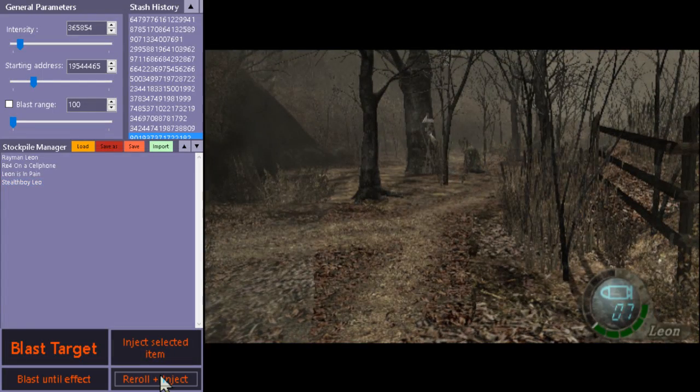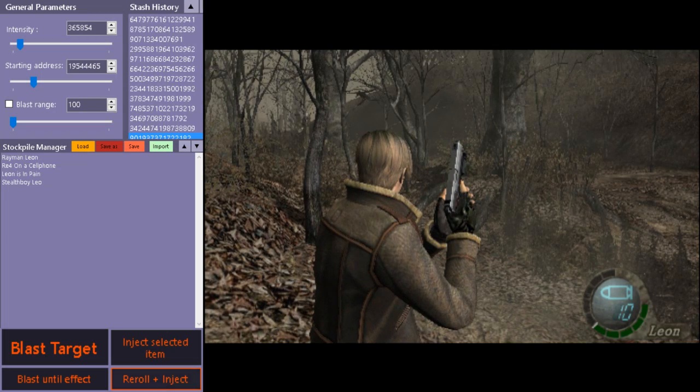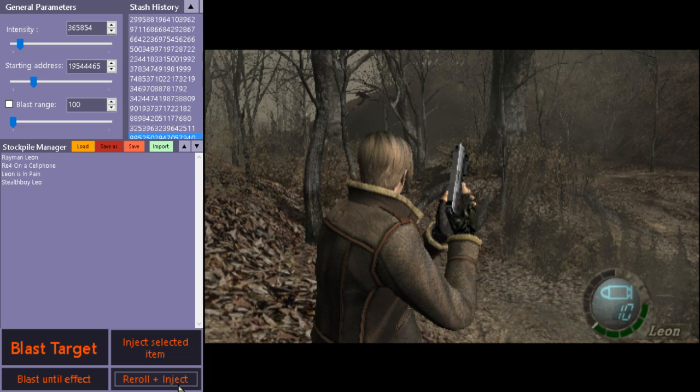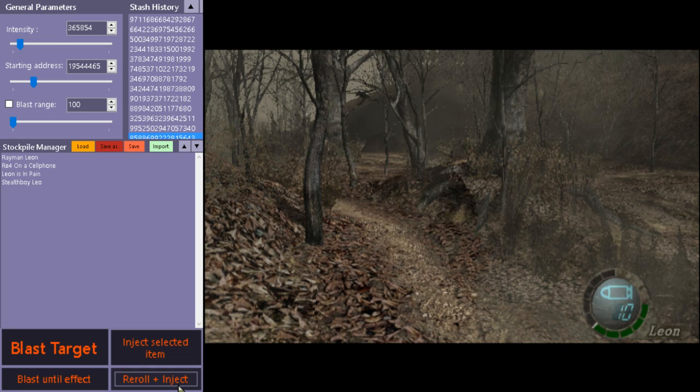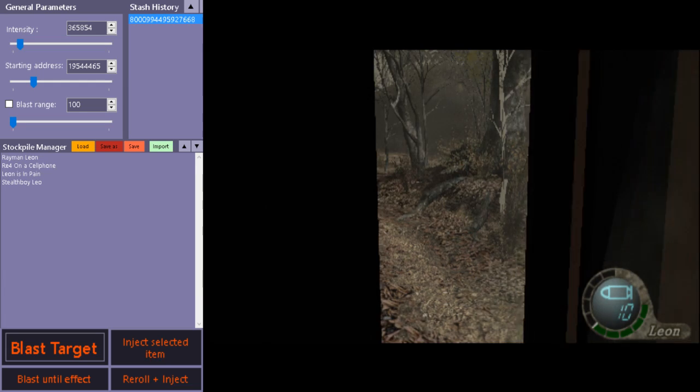Let's try re-rolling this corruption. Not much there. Invisible again. Yeah, mostly the same. Alright, let's try a fresh corruption here.